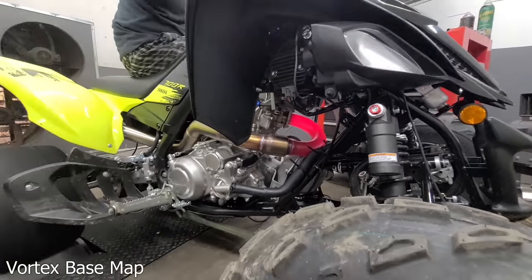Climb something with this thing. Trying to blip it a little bit because that's where Jay thinks we'll have some power cuts, so I'm trying to blip it on purpose just a little bit. Let's do this hill over here. You hear it popping a little bit. I think that's exactly what that AIS will clean up, because, like I said, that's the way we dynoed it, with the AIS deleted.